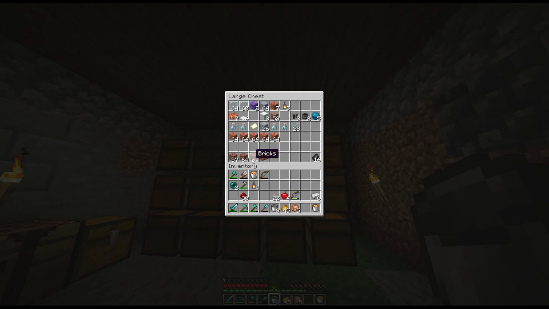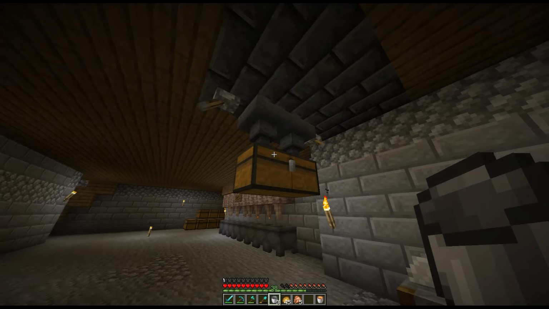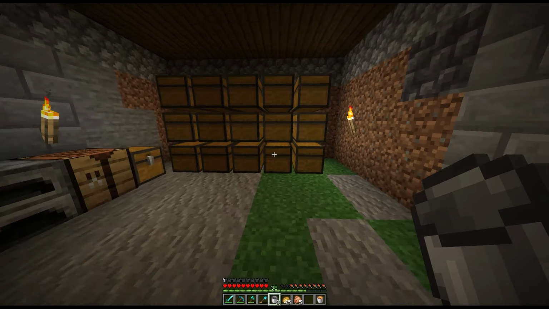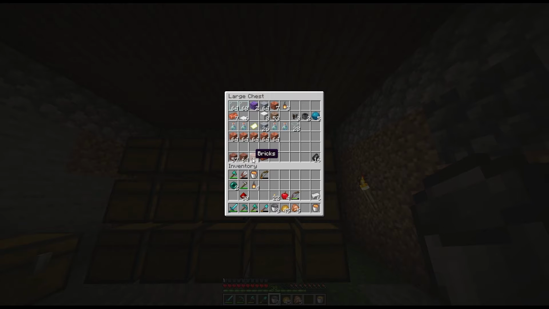All right, we got some bricks. A couple stacks of them. A couple stacks in here, too. These are the furnaces up underneath the fireplace. Just kind of added a little extra to it so we can just pop all of them in it. That's the right one. Yeah, we got these guys here.